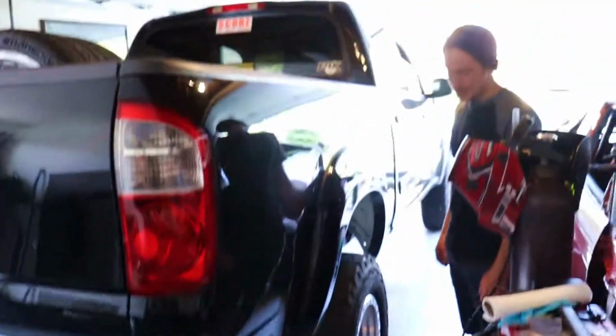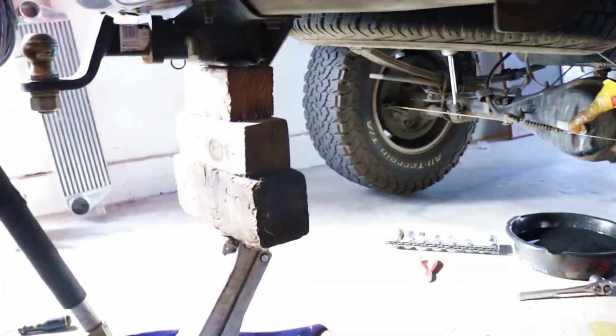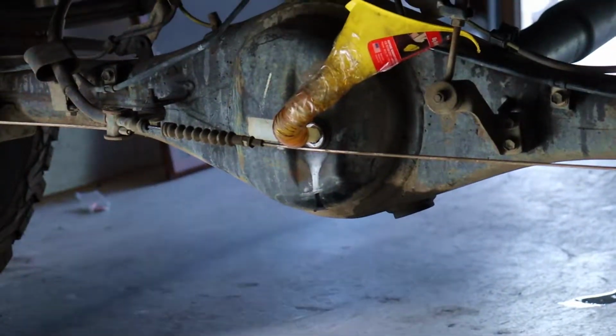So the tip is, when doing diff fluid on your pickup truck, this is mainly for pickup trucks, jack the thing up about as high as you can go before the wheels start coming off and drain it. Makes it super easy to get under there.